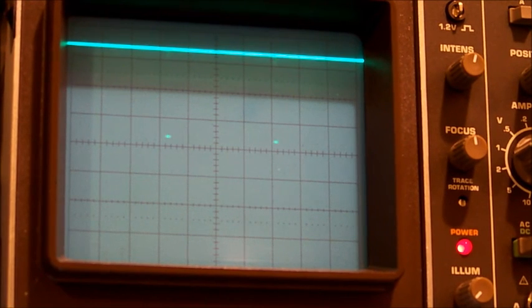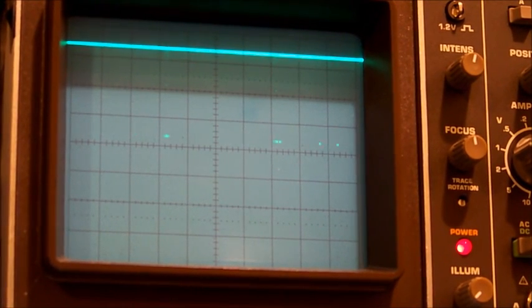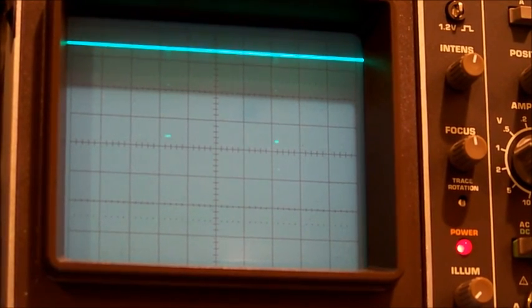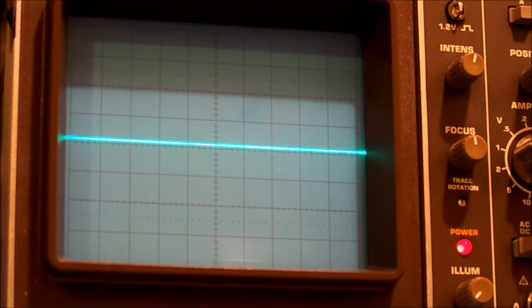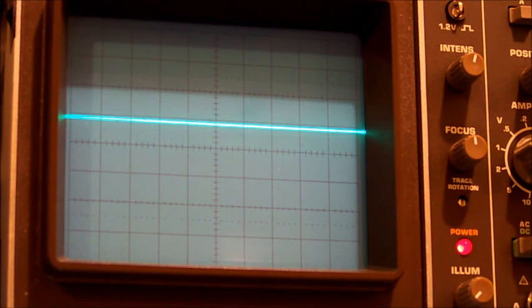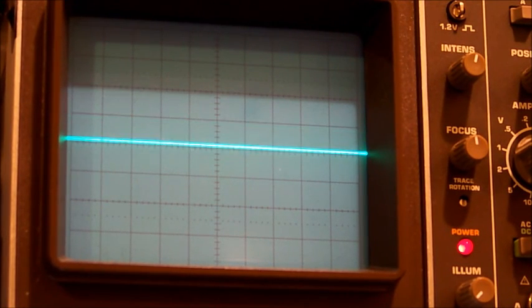Now if I rotate the volume knob, I can definitely see activity with respect to rotating the volume knob. So I do know that it's sending the commands to the chip to control the volume. Now let's just have a look at that mute line again. That's at 0.8 of a volt. Doesn't change when I rotate volume. Okay. Still not sure what the level for that should be.